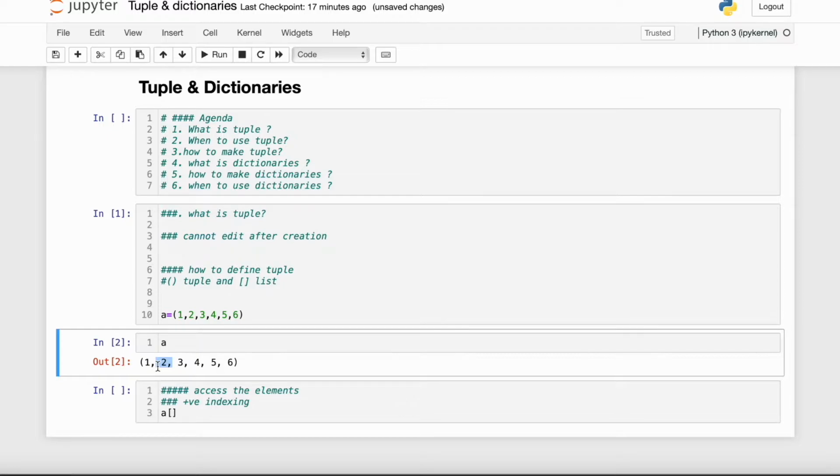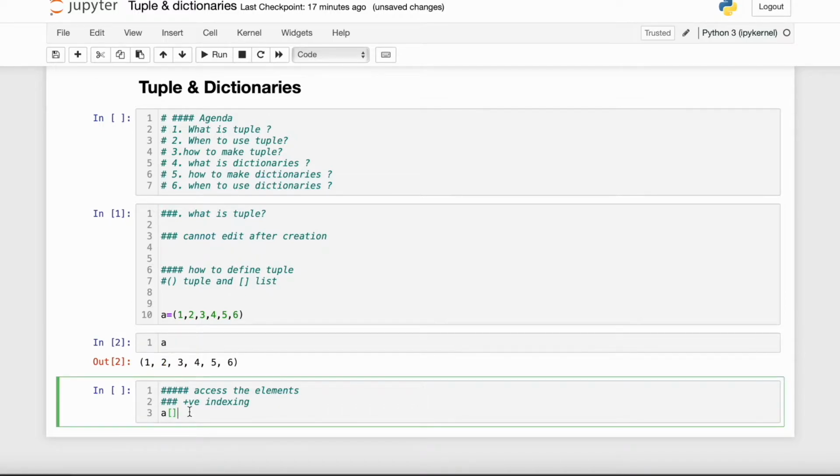So what index should I give? Just let me know in the comment box. For indexing, remember in Python it always starts from 0. So 0, 1. Now I'll say 1 because I want to access the second element.